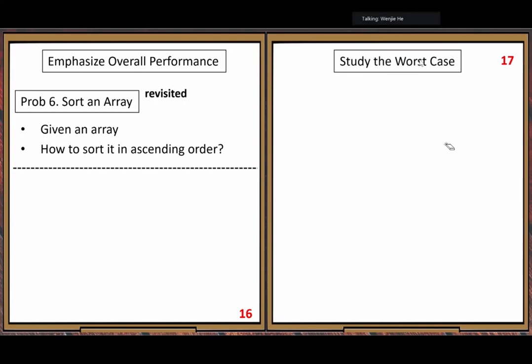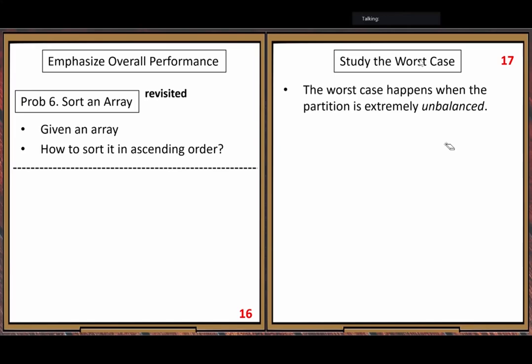So let's look at the situation. The worst case happens when the partition is extremely unbalanced. That means your pivot element is near one of the two endpoints, the left end or the right end. If your pivot element is very close to one of the two endpoints, that's an extremely unbalanced data split.